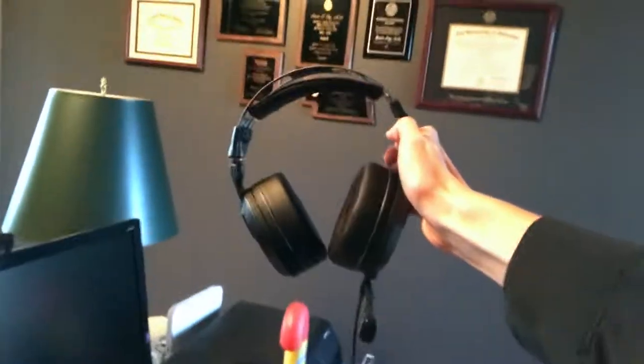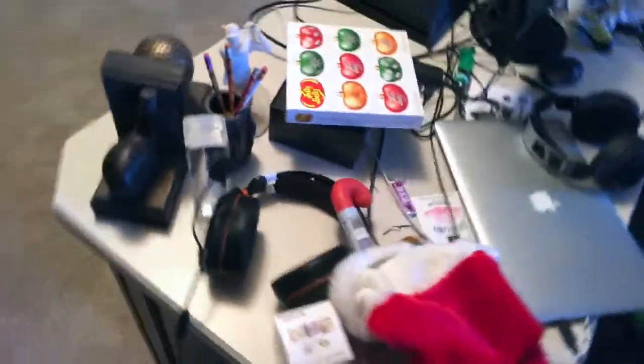BenQ monitor with the Logitech C920 webcam up on top of that — that's what I use as my face cam. And then here we have the Turtle Beach Elite Atlas headset, super nice one. It's only like $100 compared to the Elite Pro which is $200, and it's basically the same thing. I've had both — the Elite Pros right here — and they are almost the same.